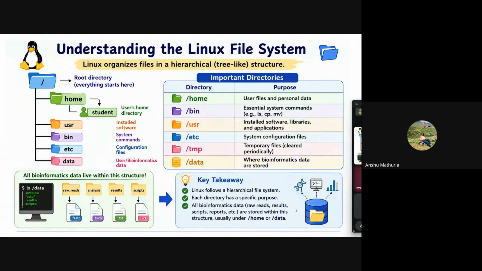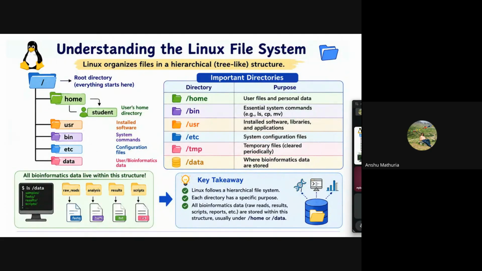Now we are going to understand a basic concept of the Linux file system. How is a thing getting stored in a Linux system? It is like a tree. A tree has a main branch, then sub branches come out of it, then again sub branches come out of those. So it acts like a hierarchical structure. You guys have seen a phylogenetic tree; the Linux file system is also like a phylogenetic tree.